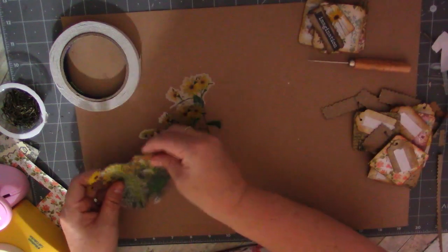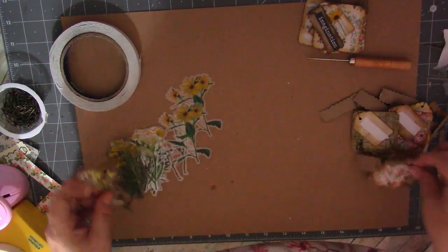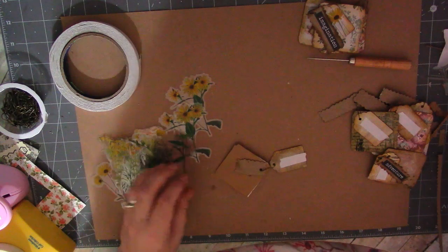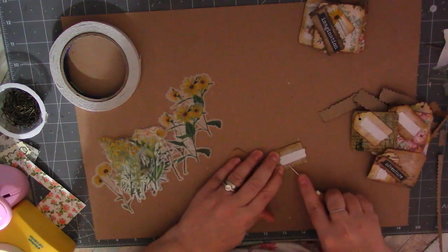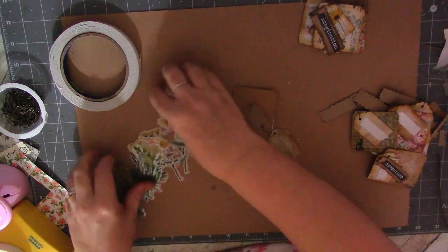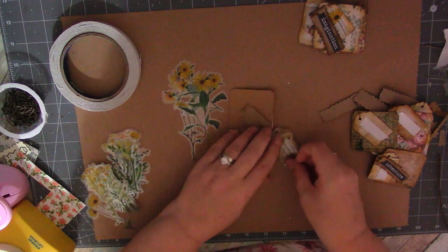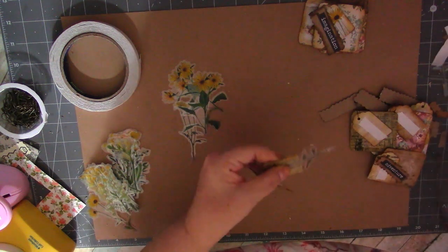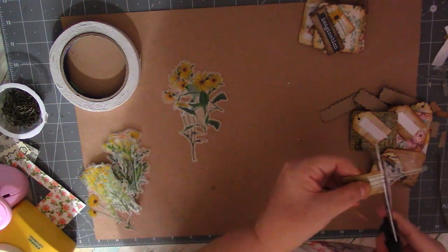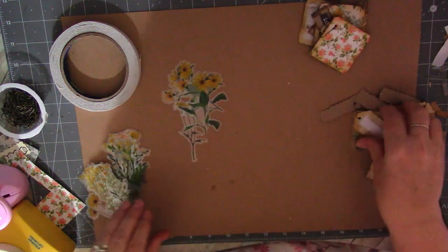I don't even know where I got these from. I think these must have been from China, to be honest. But some of them look like they're going to be a bit too big. Might have to just cut a piece off them. Try that one. Yeah, I'll just do it like that and then cut them down. I've been looking for something to use these on. There we go, there's that one.